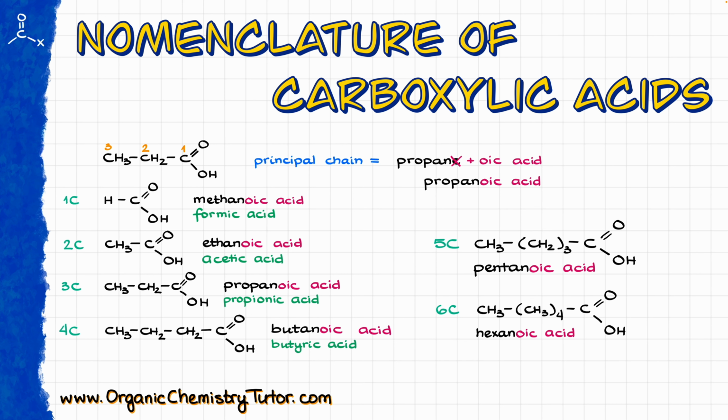Then for 5 carbon for pentanoic acid, you will sometimes hear the name valeric acid, although it's not very common anymore. And of course for 6 carbon, since I already have it on the screen, that is going to be caproic acid. But you will only be responsible for the common names for the first 4, and the 3 and 4 carbon names are so similar to the IUPAC names that it will be really easy to memorize them anyways. But of course we're not going to be seeing straight chain simple carboxylic acids like that all the time.